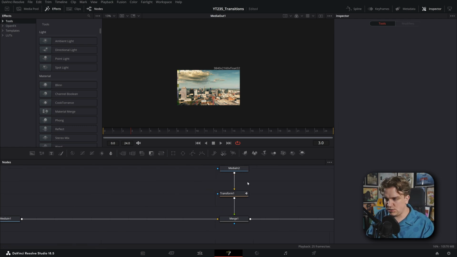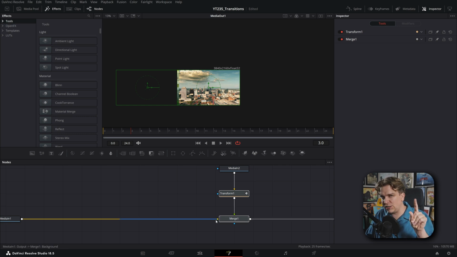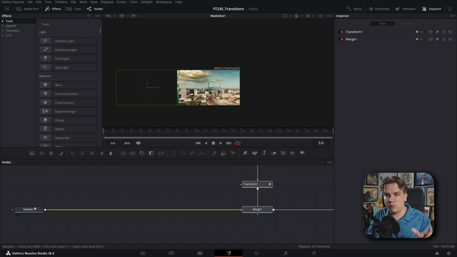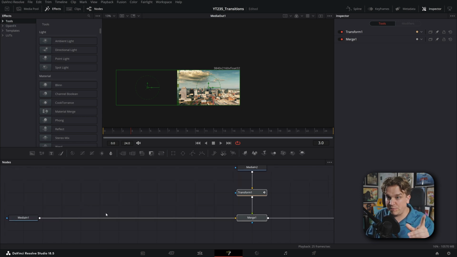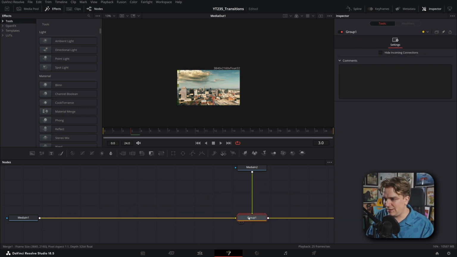But check out what I can do for something this simple. I'm going to select both these nodes, and it's a little finicky. I'm going to select this merge node first, and then control select to select this transform node, because we need to tell Resolve to keep this first background of the merge as the first input. It's a little complicated, but whether you're doing a macro or just this simpler way, make sure the node you select first is the one connected to the media in node. That's important. But after that, I'm just going to click control G, make that a little group.